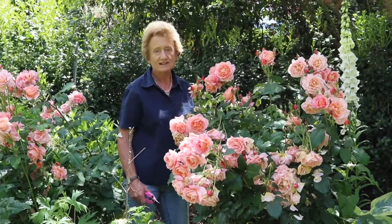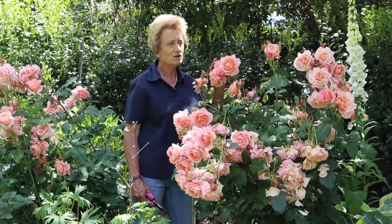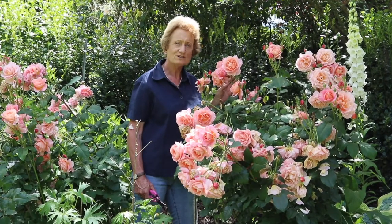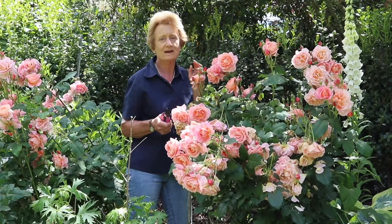Today we're going to practice deadheading roses. Deadheading is one of my absolute favourite jobs in the garden. Whether it's deadheading roses or perennials, it's such a relaxing thing. It's a time that you can really enjoy being in your garden, enjoying nature, enjoying just what you've got in front of you without thinking about the rest of the world.